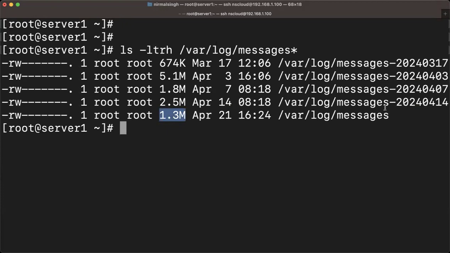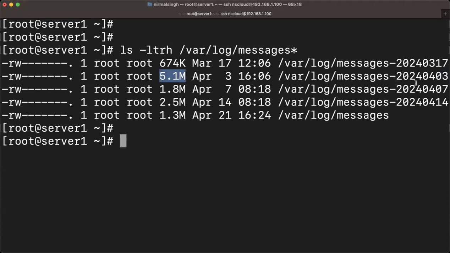There is no need for these old logs, but you will not delete them immediately. You want to keep your logs for some days, and after that you can clean or delete them. Let's see the example of this file, because this one is the biggest at 5 MB.